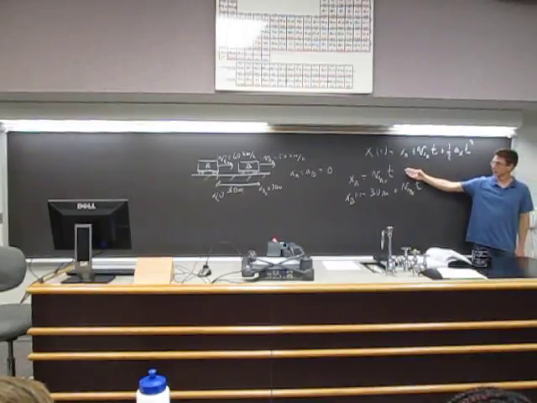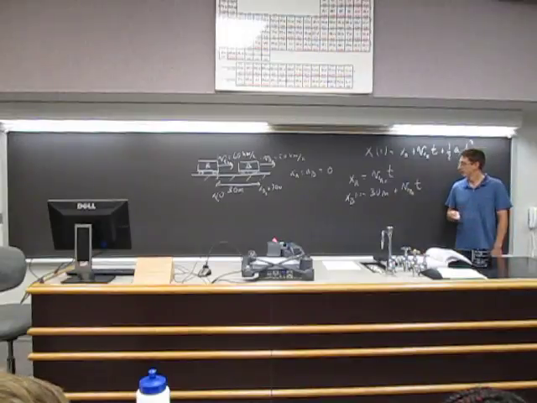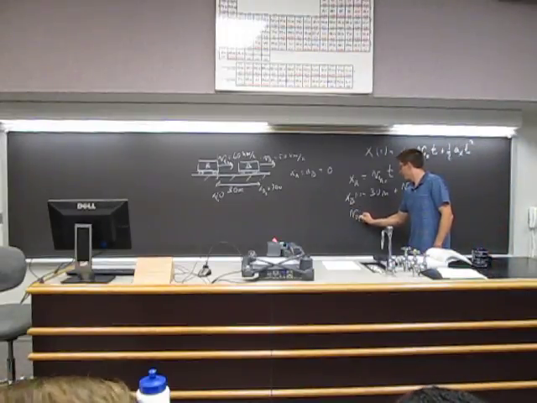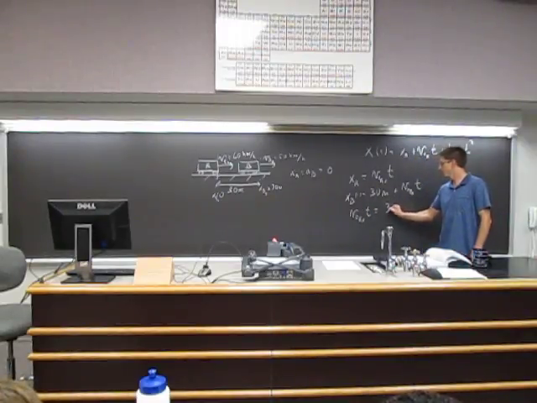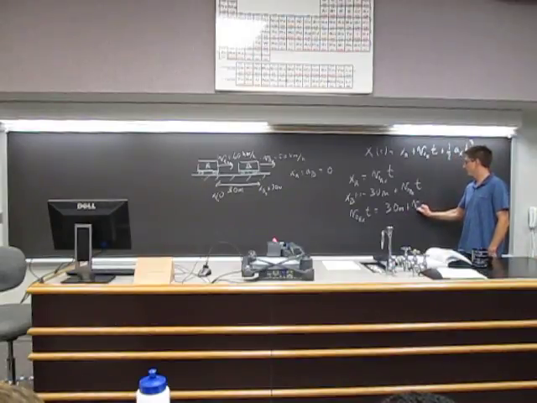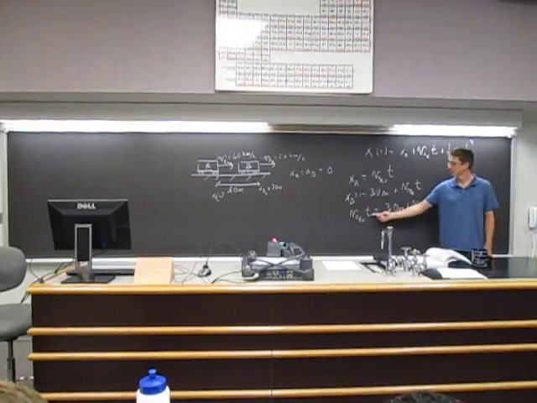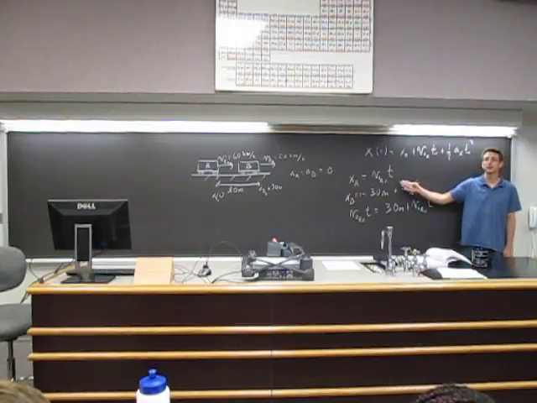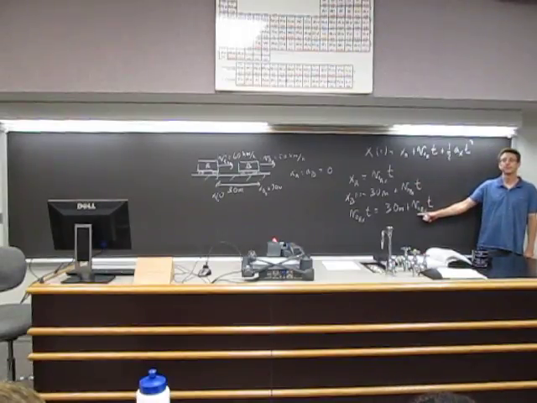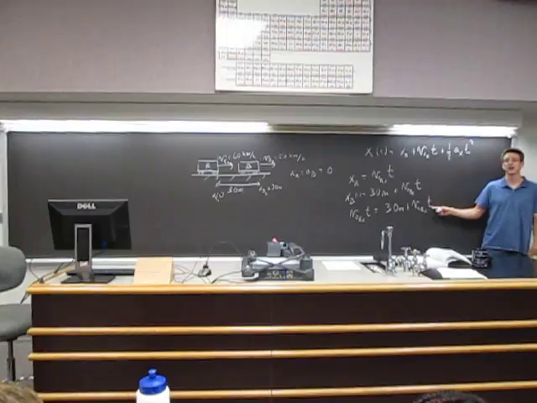And then just set those two equal to each other, since they'll be equal to each other when they're passing. So I'd get the initial velocity in the x direction times time of the red car is going to be equal to 30 meters plus the initial velocity of the blue car in the x direction times time. This is my condition. This will give me the time when they pass. Set their positions equal to each other right here. And if I solve for that time, that'll be the time that they pass each other.